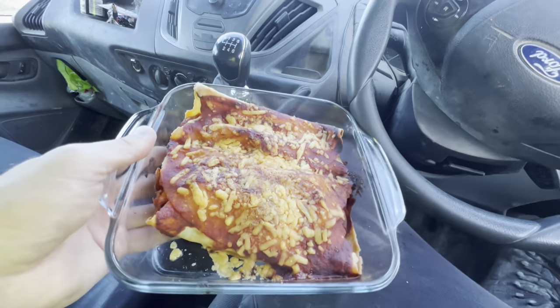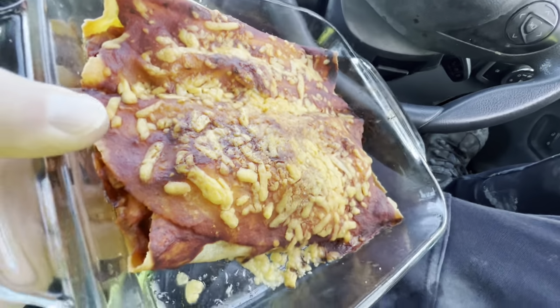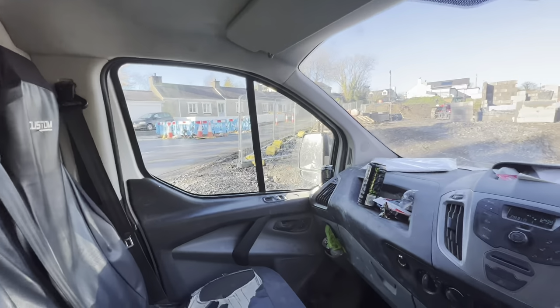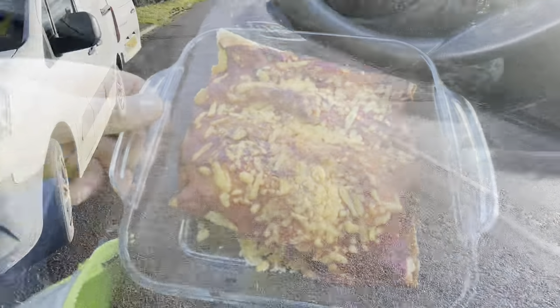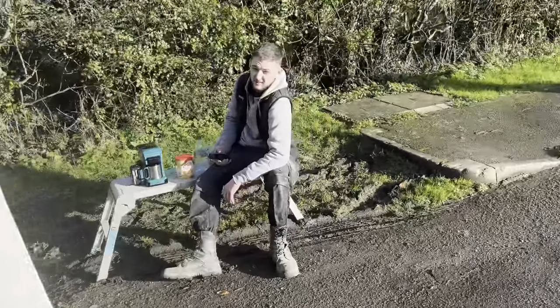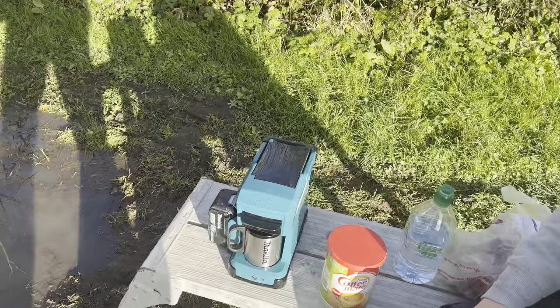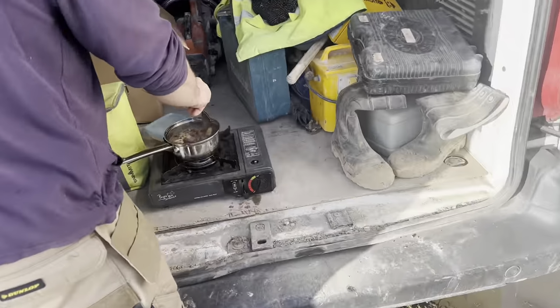This is what we got for lunch. Look at that. Enchiladas, a little bit crispy and burnt, but the guy over the road there heated it up for us. Beautiful. Right. Let's go and see what these hillbillies are doing. You got a hillbilly. Oh, yeah. I'll have one of them off you. What's going on here?